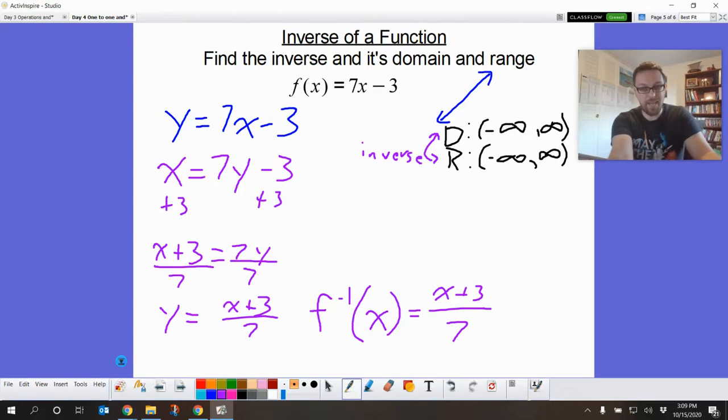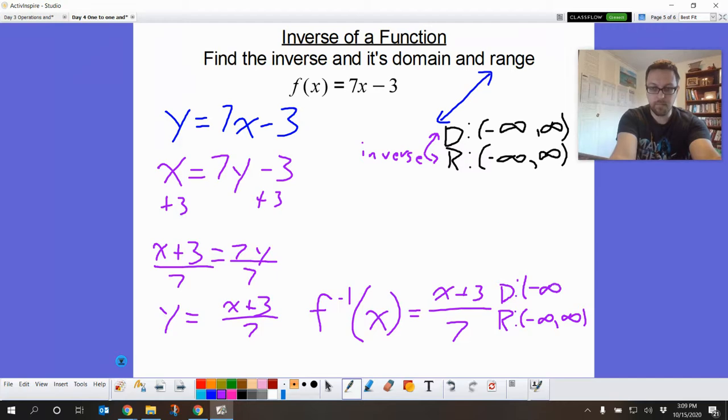You might notice the problem with that is if we swap them around, they're exactly the same. Whatever. But we'll still write that down so I know that you know that I know that it's the same thing. So now I've got my original function and I've got my inverse. We've identified the domain and range of both. Let's do another one that's hopefully a little more interesting.